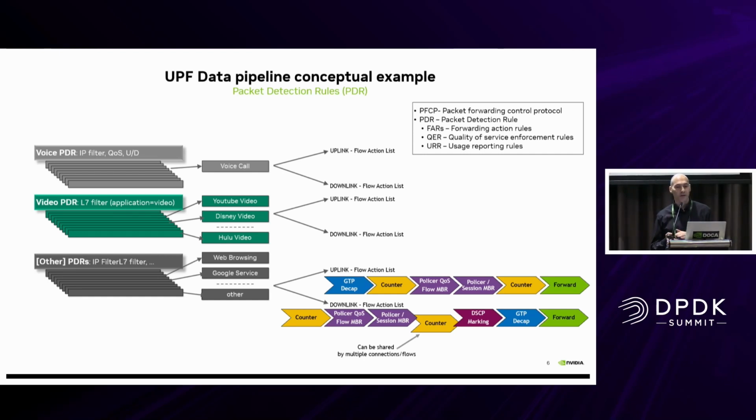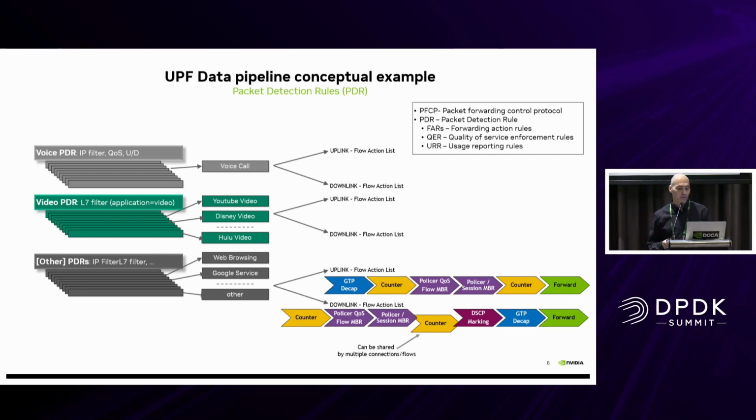The ability to identify different kinds of PDRs allows later on to do the segmentation about whether the counter relates to this PDR or to this group of PDRs. This is one thing. The other thing is the uplink and downlink. For each kind of PDR, there might be the uplink, the messages that are going from the UE, from the mobile to the network, and the downlink. And these are completely different.